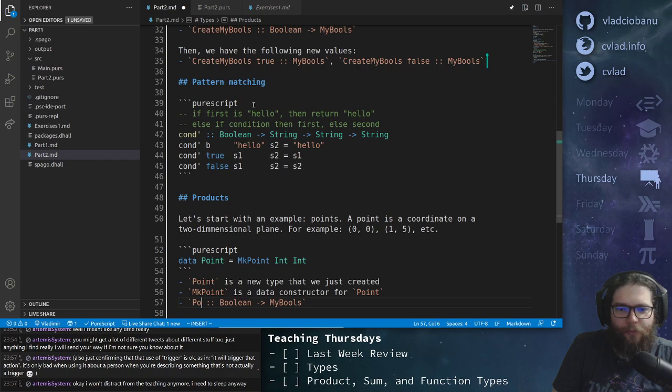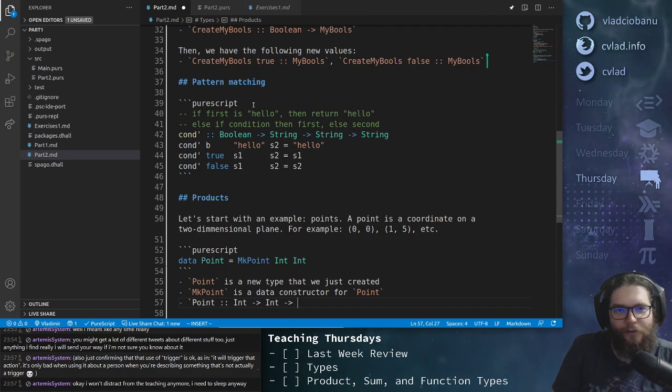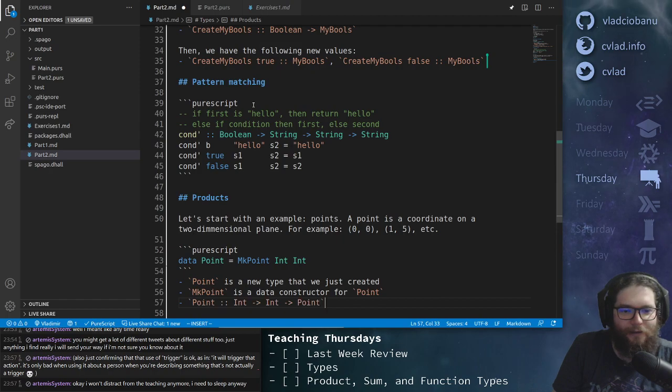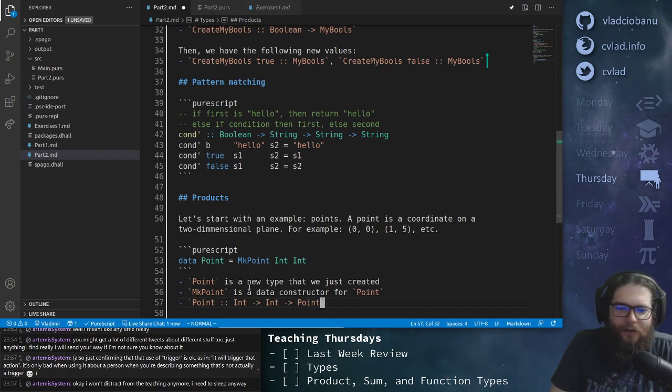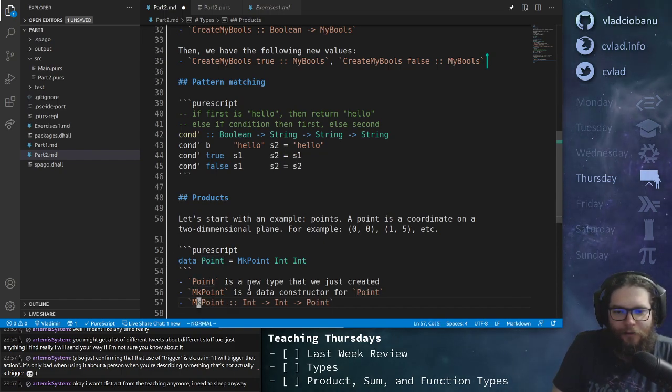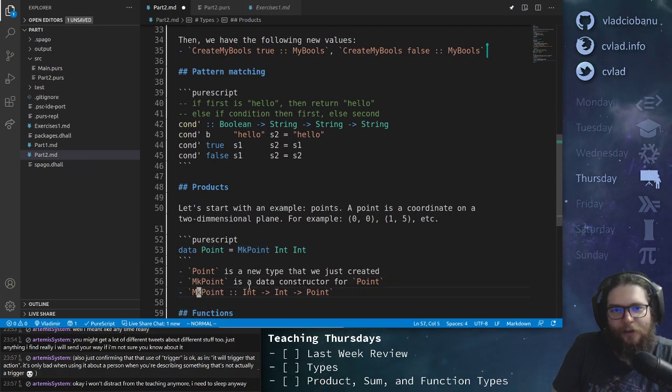Yeah. And then point, what do you think the type for point is? Int. Oh yeah, it's also written higher up, but yeah, and it returns what? Does it return a string or what? Well, what do you think it returns? I would say string, but I don't know. Well, it returns a point. Yeah, exactly. It returns the new thing that we're creating, because otherwise we would not ever be able to create a. Oh, sorry. I mistyped this. I'm sorry. It's make point, right? It's the constructor. Mm-hmm. Okay, cool.